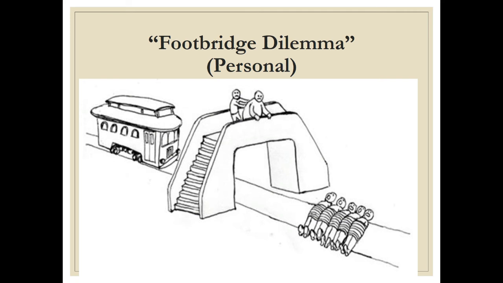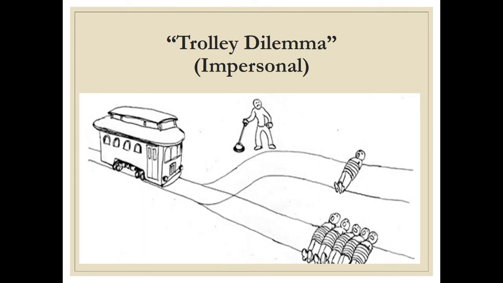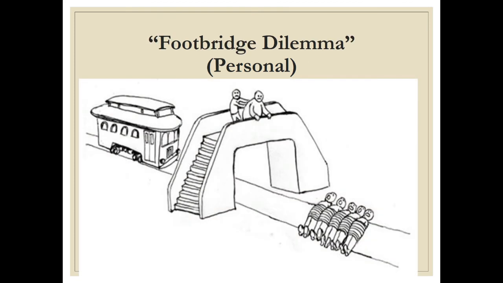This is basically the same calculation, right? Do you kill 1 person to save 5 people, or do you let those 5 people die? Only now, the way you save those 5 people is you push this large, heavy-set man off the bridge, which supposedly stops the trolley in its tracks and it saves these 5 people. But of course, you've just pushed a man to his death. You've killed 1 person in order to save 5. So, what would be interesting to see is, do people respond differently to these 2 different scenarios? Let's have a look.